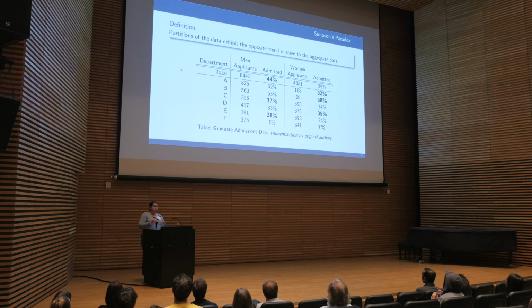Peter Bickel looked at it. He broke it down by department. That's who actually makes the decisions, which makes sense. And he found that actually, in more departments, women are admitted at a much higher rate than men, but women apply to the departments with low admissions rates. So it all balances out. When you marginalize the probability, you add things together, you can have the situation where it could even be the case that in every department, women were admitted at a higher rate, but overall, men were still admitted at a higher rate. So these kinds of reversals are things that could worry people.